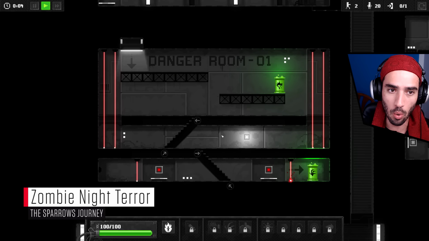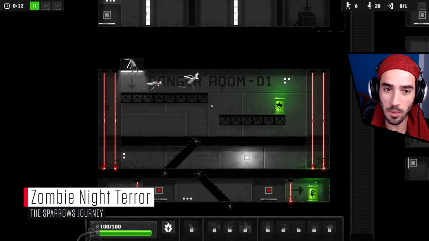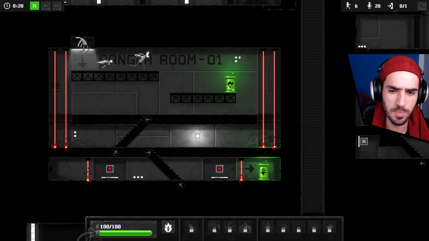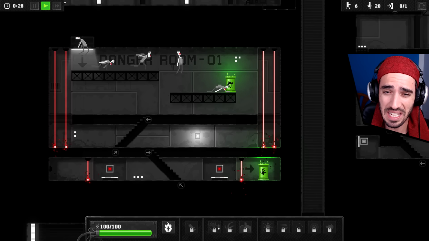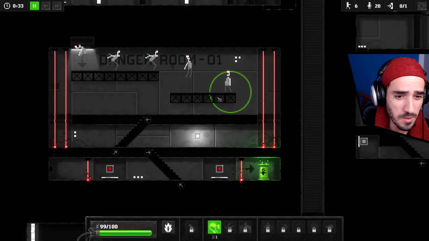I have no idea what to do in here. So let's actually pause and see what we have to do. Apparently we have speeding zombies coming in hot in the danger room number one. We are going to get the overlord power up, so I believe we gotta tell our zombies to go on to the left, the first one that gets the power up. Maybe I can make it in time? Let's see. Okay, now I'm gonna tell this one to go to the left.